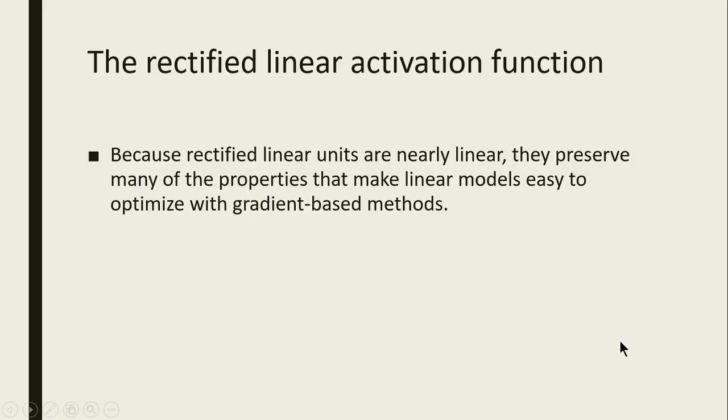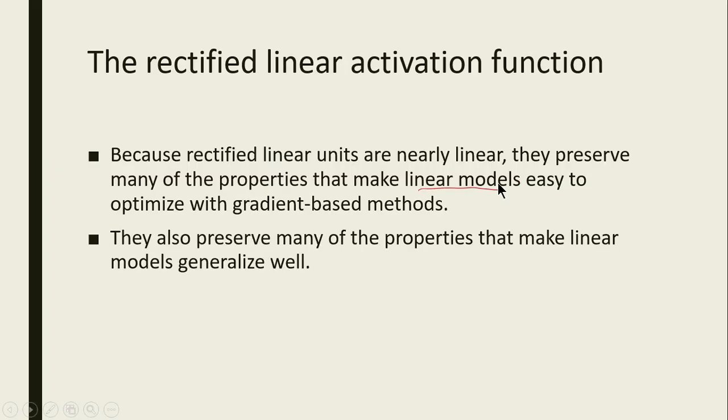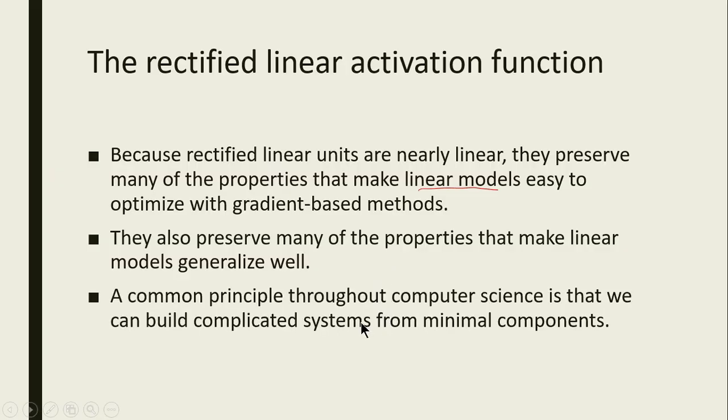Because rectified linear units are nearly linear, they preserve many of the properties that make linear models easy to optimize with gradient-based methods. So it has the advantages of linear models. They also preserve many of the properties that make linear models generalize well. A common principle throughout computer science is that we can build complicated systems from minimal components.